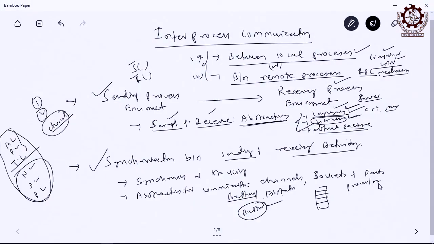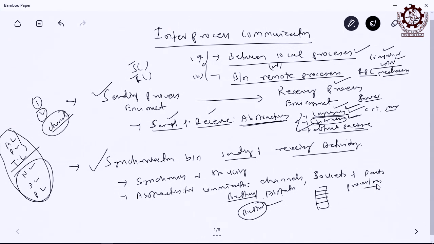That is the task of an operating system. So, instead of saying it is a task of the operating system, I will say it is a task of a process or a service, and that process can be implemented inside the kernel, or I can implement it at the top level as a user process.